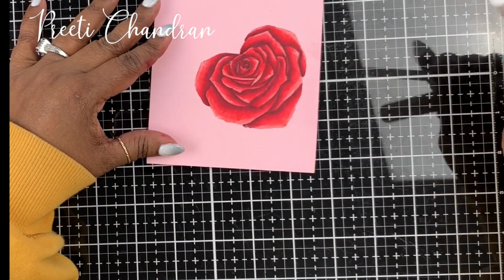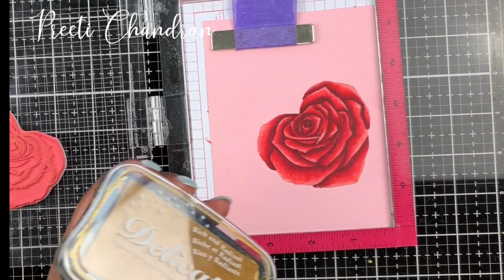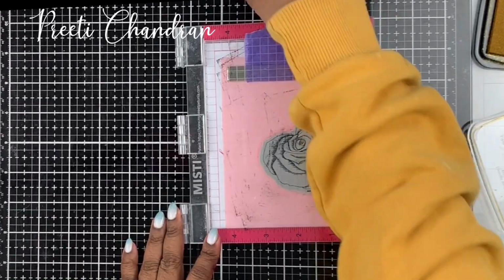And there you go, that completed the coloring. Now what I did, I put this back into my Misti, and I had not taken the stamp out, and I used this Delicata gold ink and stamped it over it again.